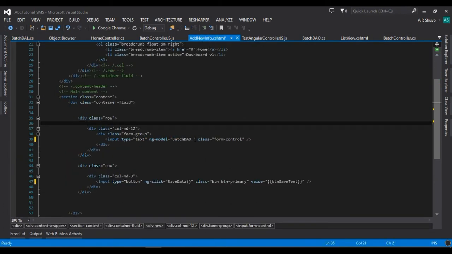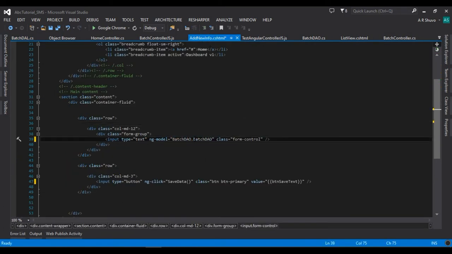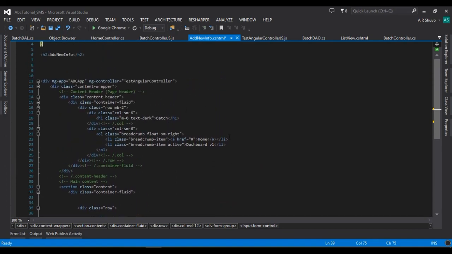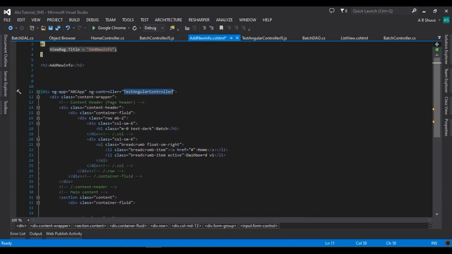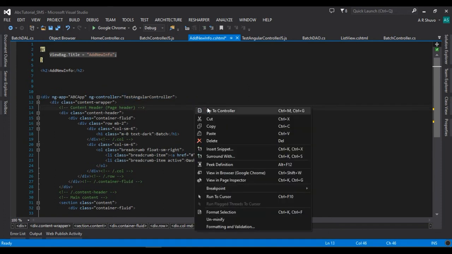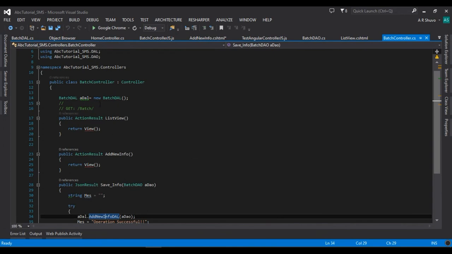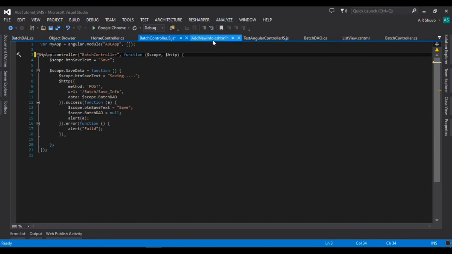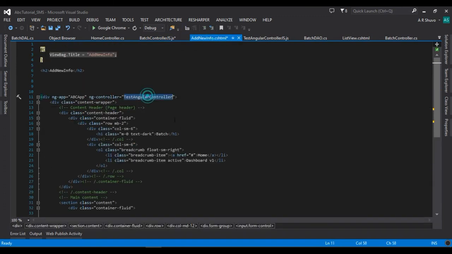Okay, and also we need to change this controller name, so we need to use this batch controller, Ctrl C, copy and paste it this batch controller JS, and also this.